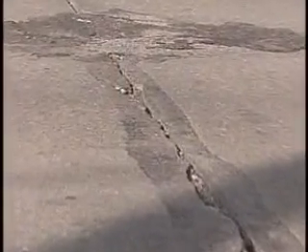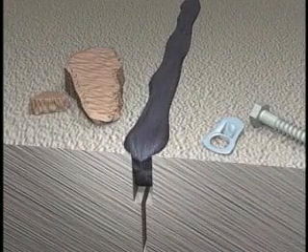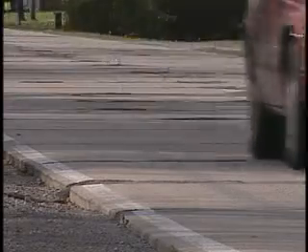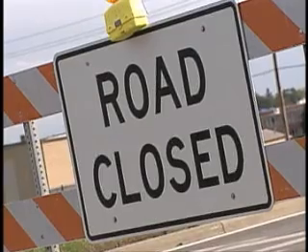Now compare this elastic neoprene pavement seal with a hot pour sealant. Hot pour fillers are inexpensive to install, but they just don't age well. Hot pour joints need to be resealed again and again. Your low-cost seal becomes very expensive over the years, especially if you have to shut down roads or runways to maintain the seals.